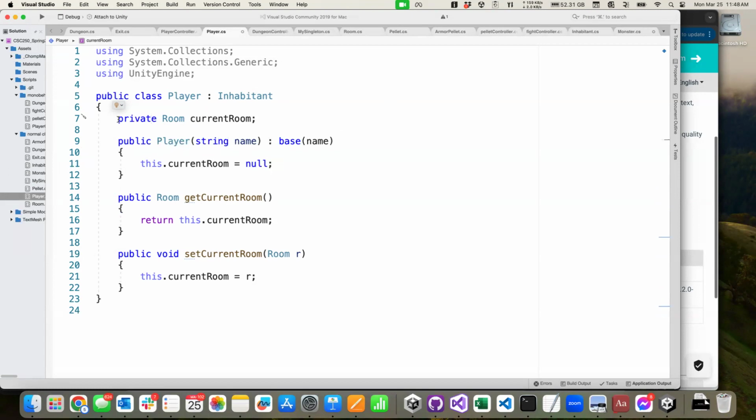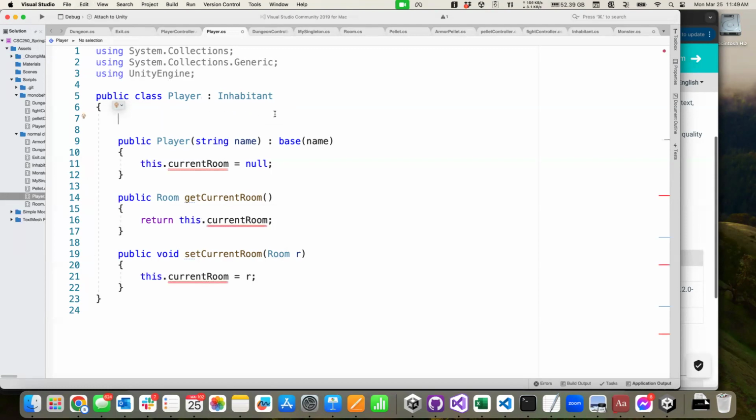Well, let me ask you this. Do players and monsters all have a current room? At least potentially. It all depends on whether or not we want monsters to be able to travel through our dungeon. Like right now, we're bumping into a monster, but what if a monster bumps into us? We start having the monster travel through rooms in our dungeon, and we're just standing there minding our business, and all of a sudden a monster comes wandering in, picks up one of our pellets, so he gets an armor boost. Or what if he gets one of those fireball ones we haven't invented yet? That'll be even worse.